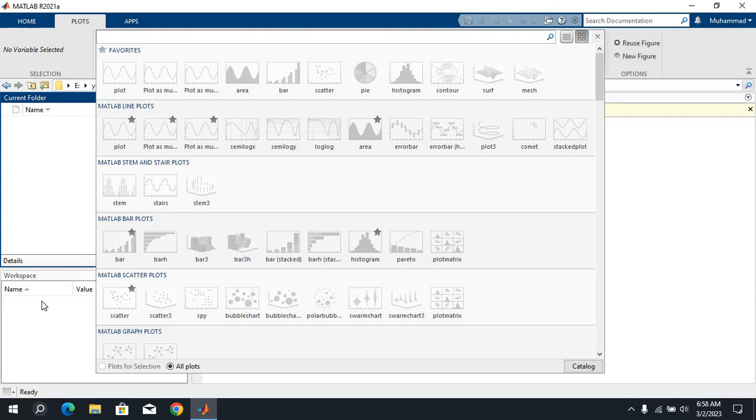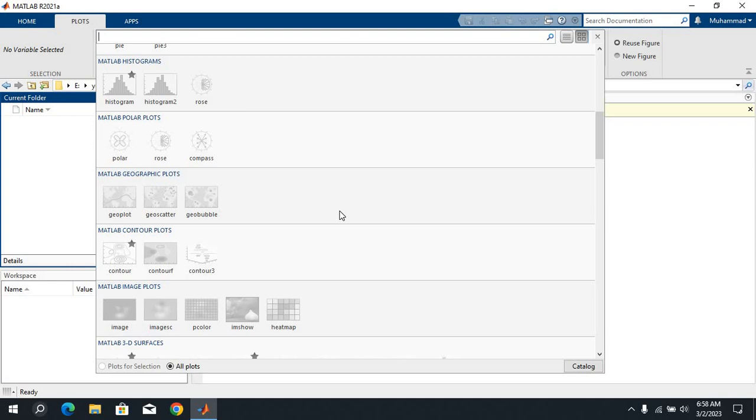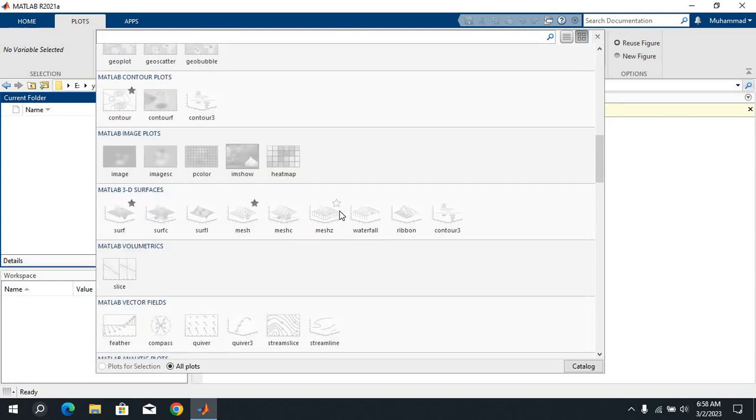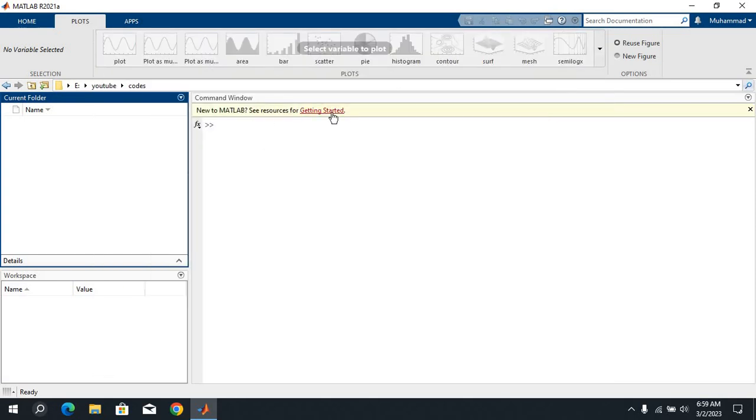Make sure that the variable has a large number of values, approximately 10 to 15, to plot, and then you can see there are many charts. We can draw whichever one we want to use. Then there is reuse figure, new figure. We will see them later.